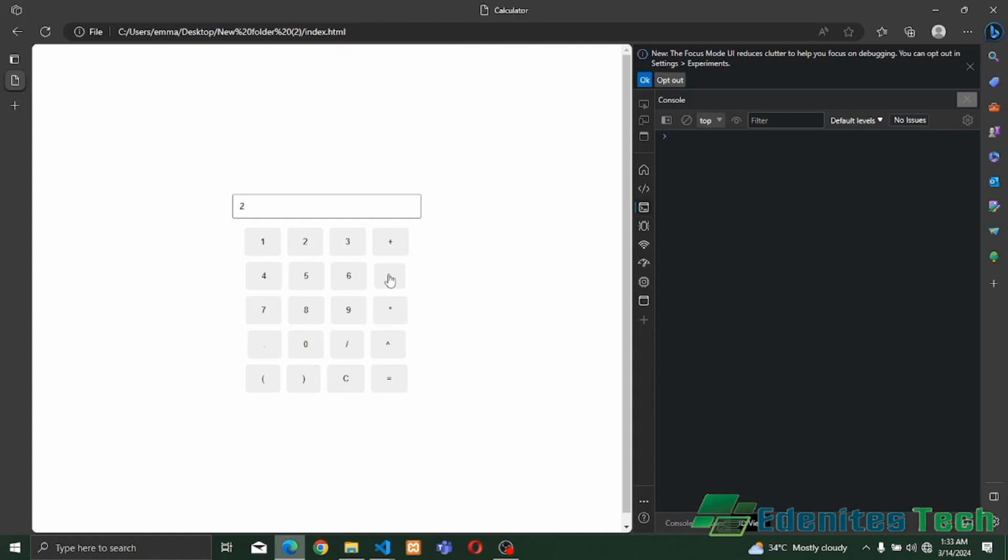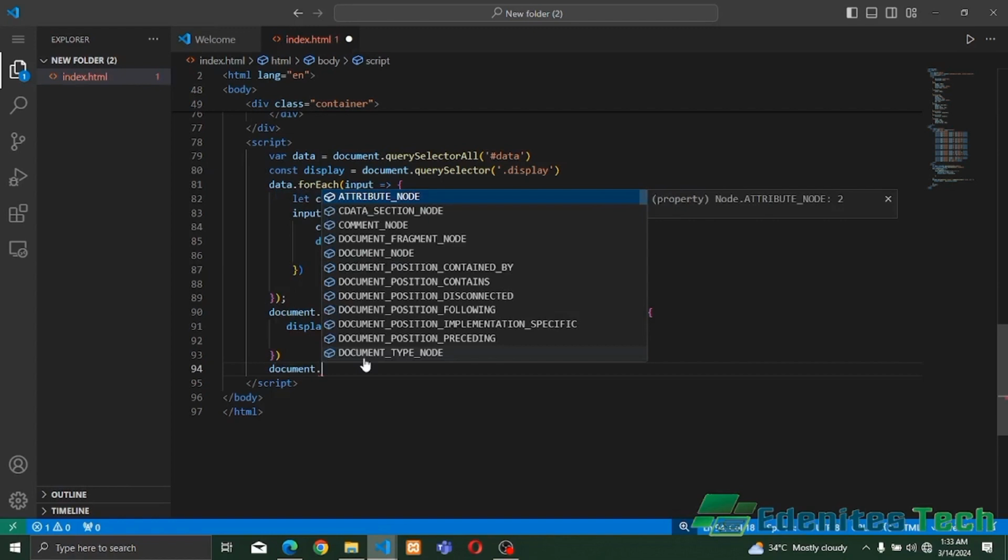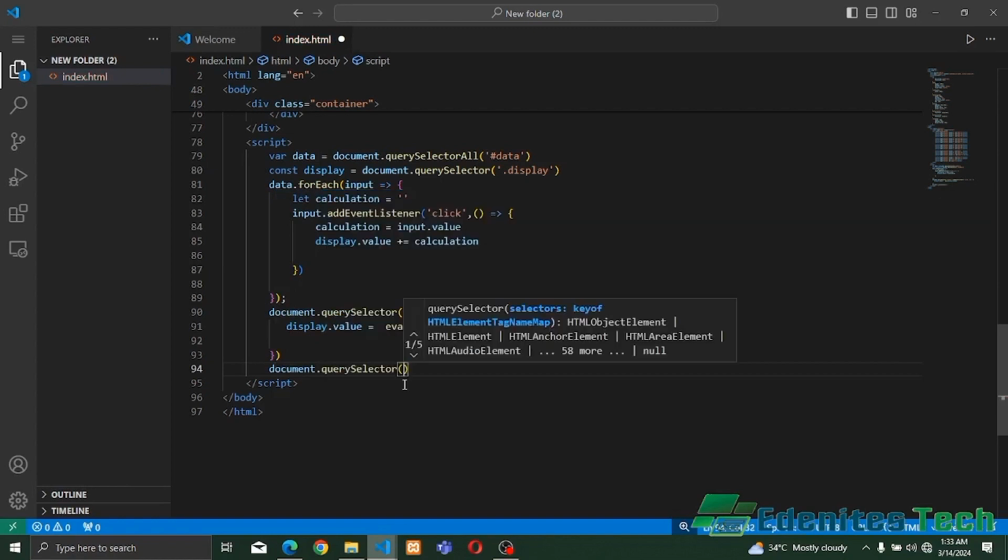So the next thing, we need to work on the clear or clean button, whatever anyone wants to call it. So let's work on the clear button. So I need to select this in my JavaScript. So I'll just come down here and use document.querySelector. So what do I want to select? The clear button. So it's an ID, so please don't forget to add the hash.